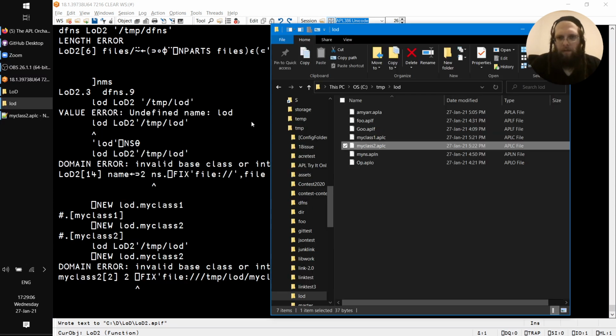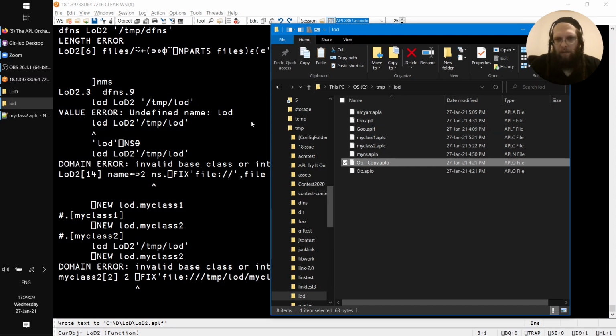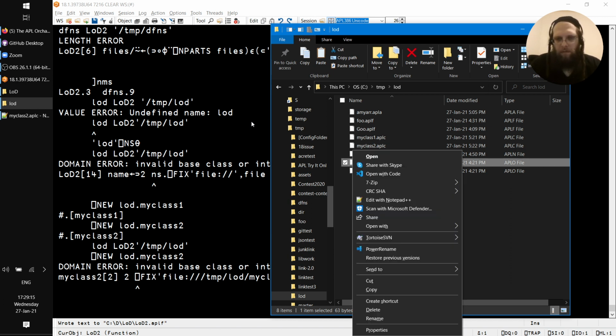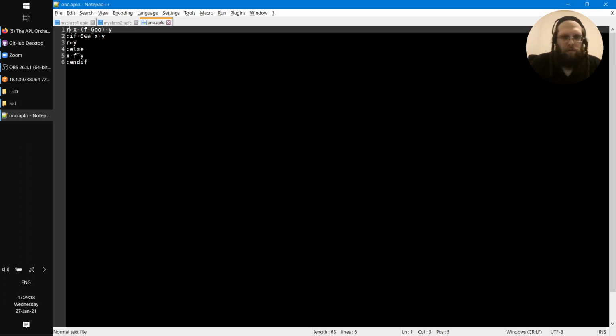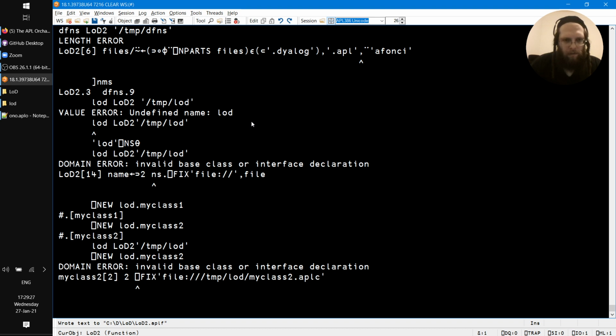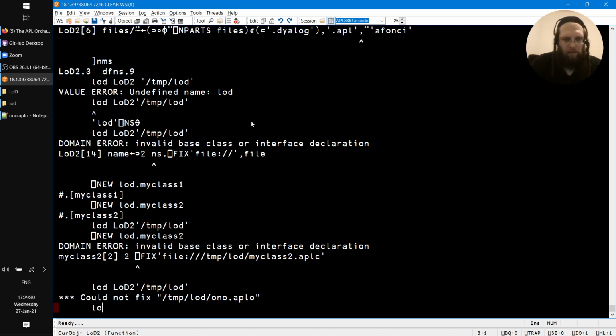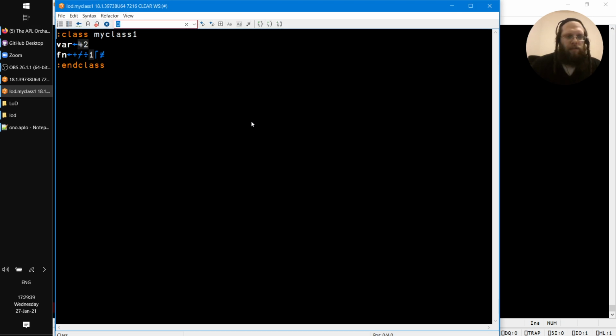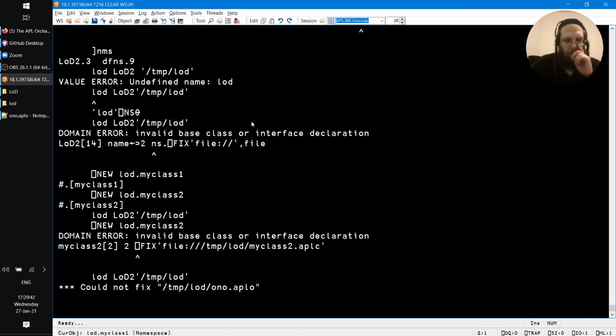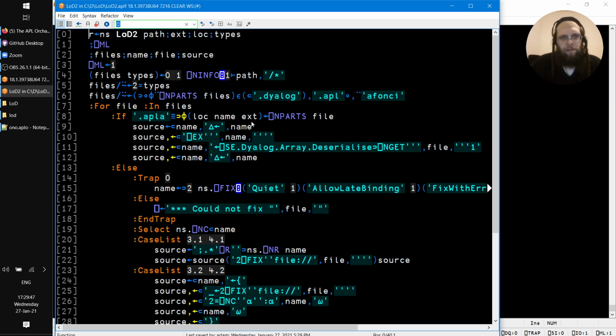Okay, so now we can go in here and create another file that contains garbage. That's certainly not valid. And then we can try running it. Yeah, okay. So, but it did load everything else, right? Didn't it? It did. And my class now gets loaded in as its full thing, so no issue there. Should we warn about classes? Maybe.